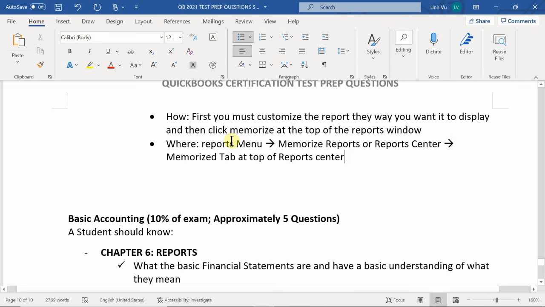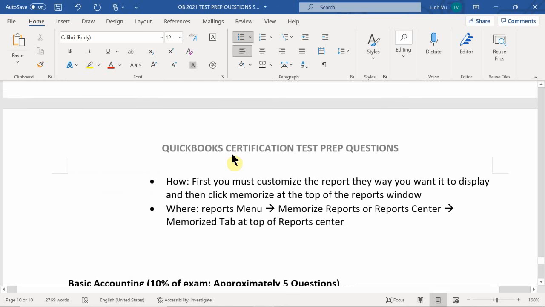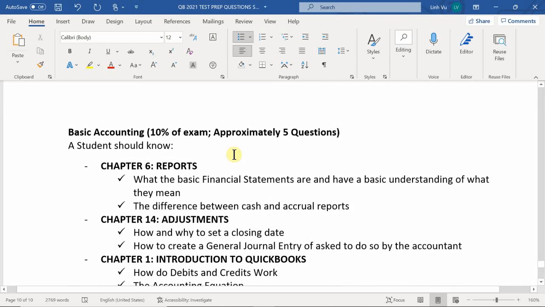Good. Okay. So again, reports is the biggest section here because every single chapter has reports. So I would recommend you go through every single chapter to understand what each report that the book tells you to go over.